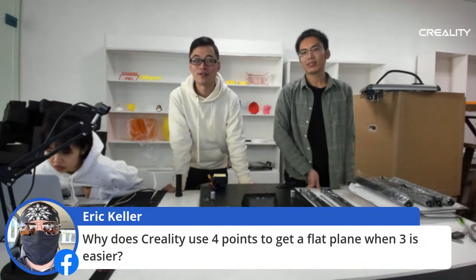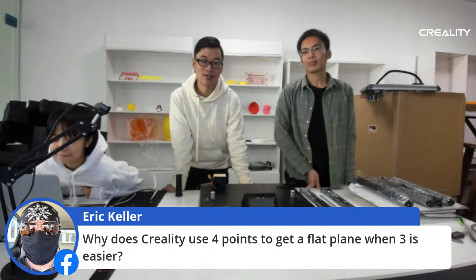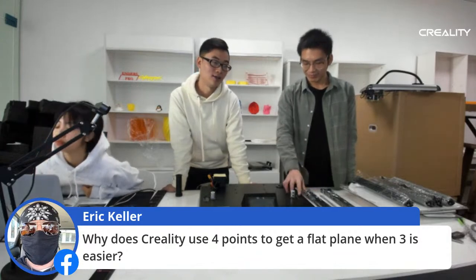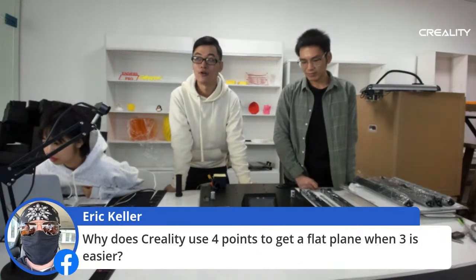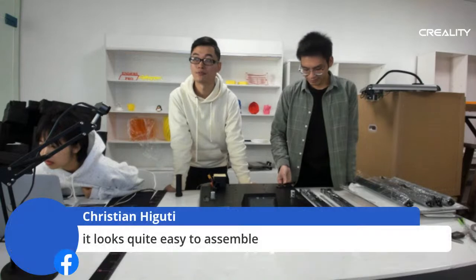Four points to get a flat plane. Is a flat plane with three points easier? That's an interesting thought. Of course, we all know three points define a surface, but four points can make it easier for people to do a detailed adjustment. But with three points, you will have a rough adjustment a lot of times.